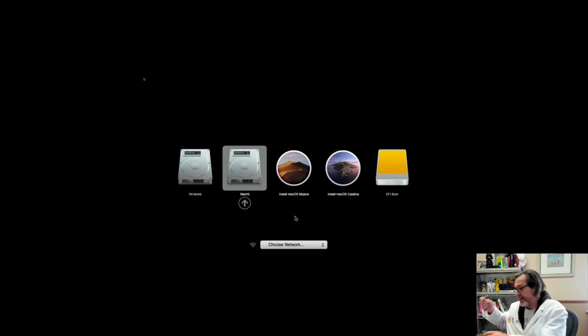So I'll plug in my Automaton into any USB port on the Mac Mini. Okay, it's plugged in. After about 5 seconds, the Command R will be pressed and it'll start booting into recovery. There it goes. And now it's booting up to recovery. I'll let it boot into recovery, and then I'll come back and walk through the next steps.